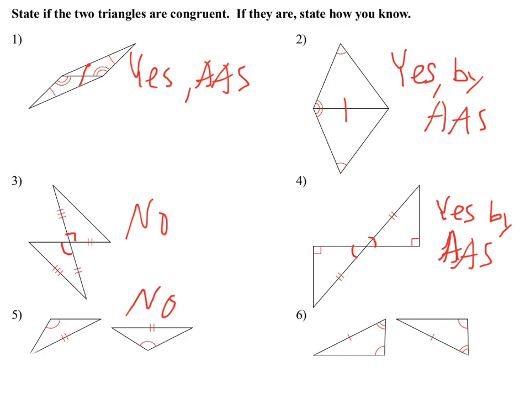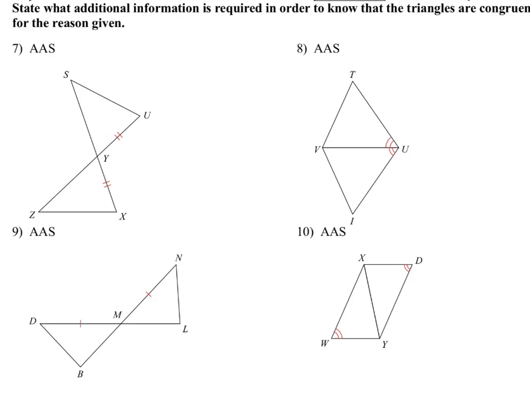And then on 6, I already have congruent markings, 2 angles and then the side, 2 angles and then the side, so 6 is going to be yes by angle, side. That brings us to the next section. We need to say what additional information we need in order to have the guarantee of congruence by angle, side, as it says on these.